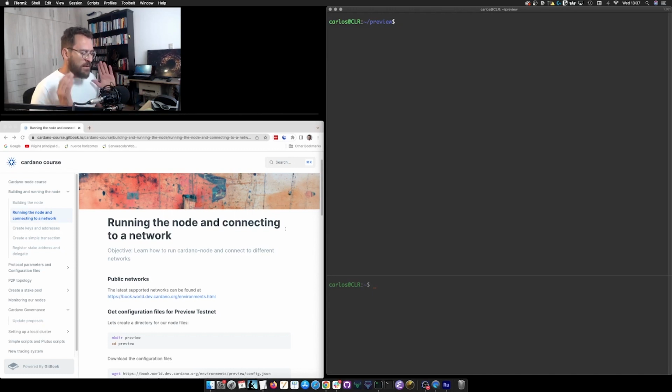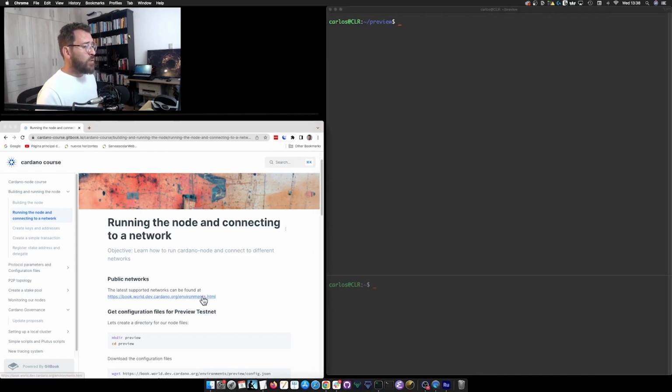But for now, let's say that configuration files are very important because they will tell the node how to behave, who to connect to. In the set of what we call the configuration files, we include also the Genesis files for the eras that actually need a Genesis file, like Byron, Shelley, Alonzo. And those are important because those introduce new parameters and new sets for those parameters. So basically, this is what we are referring to.